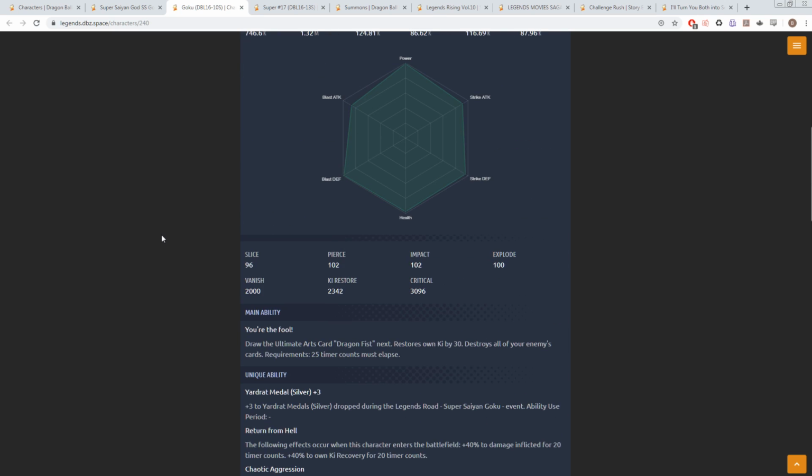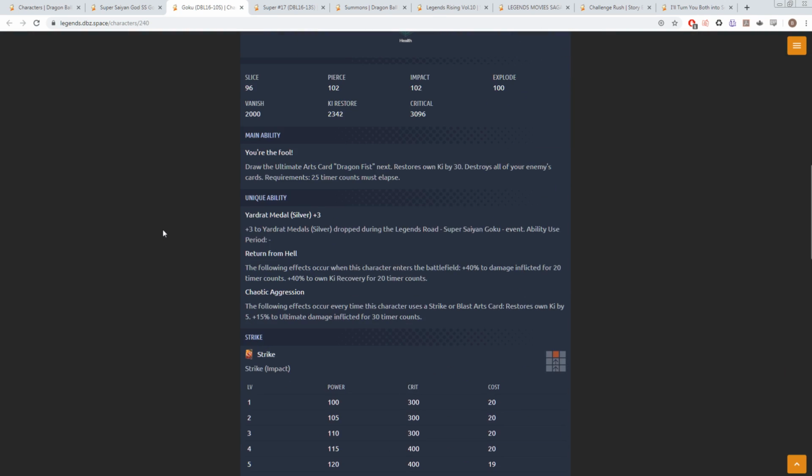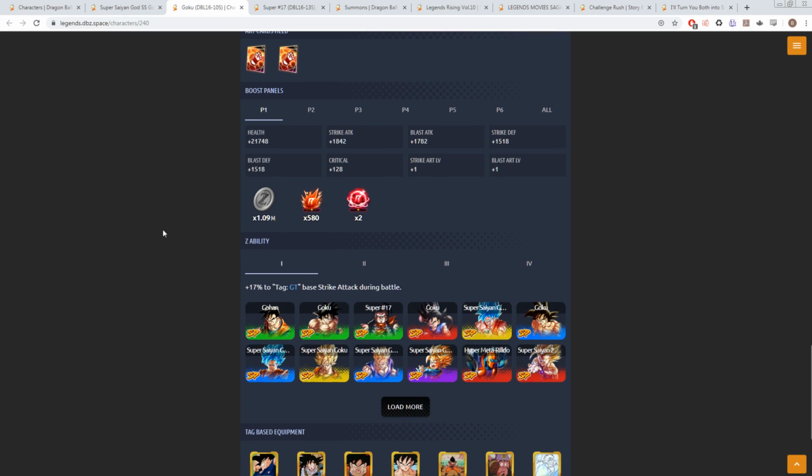Now I'm hoping that this guy, along with 17, do somehow buff the GT tag. We'll see. Please, please, please. Ooh, they did! 70% for tag GT-based strike attack. Ooh, or Sun Family. I wonder what's going to happen when I click on this. Wow.